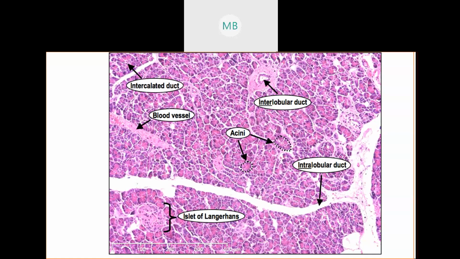So the areas around the ductwork are going to generally be more digestive system oriented. Right? So we have an interlobular duct and an intralobular duct. You don't have to be able to identify the difference between those two, but you have ductwork here. You see some blood vessels because, of course, there's blood vessels in there. Most of the cells that you are seeing that are not in these bursts of light pink circular areas, these clusters here, are called acini cells. Acini cells, however you would prefer to pronounce them, are the ones that make bile for your digestive system. So the acini cells in your pancreas are the ones that do the digestive system jobs.